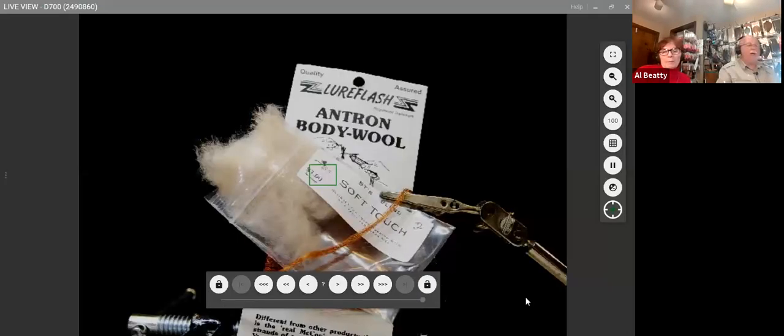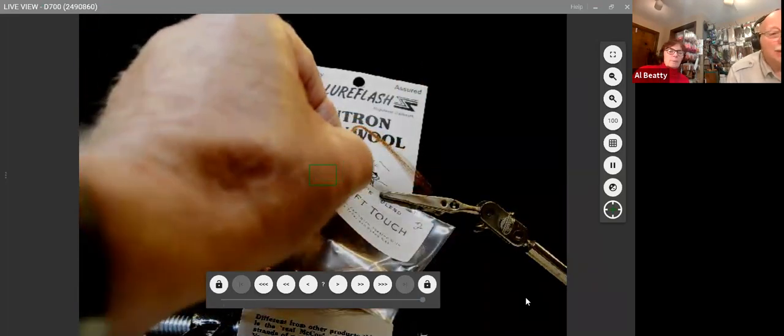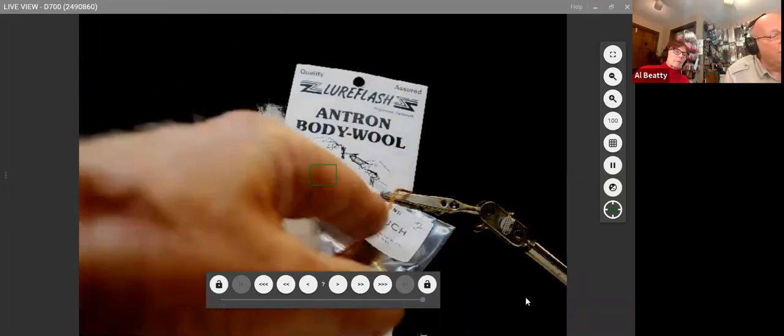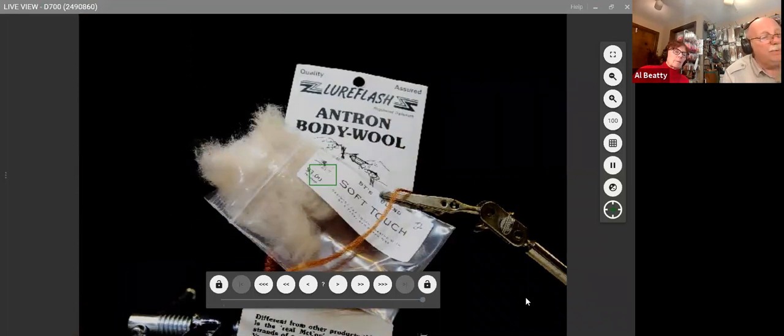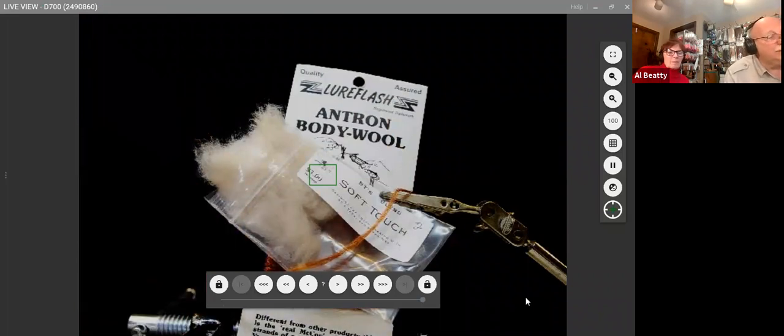Okay, just to give you an idea, when I said Antron body wool for my body, what we're looking at is a product by Lower Flash, an Antron body wool, in kind of a rusty brown color. And then I have a packet of soft touch dubbing, a dubbing that we produce. The one I have here at this workstation is kind of a cream color.